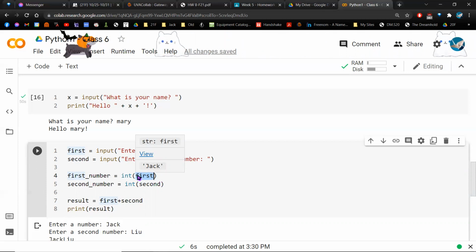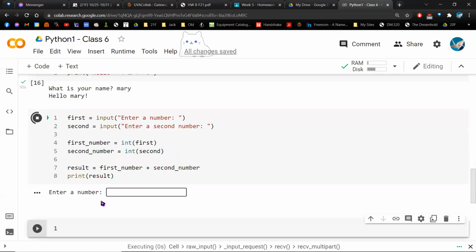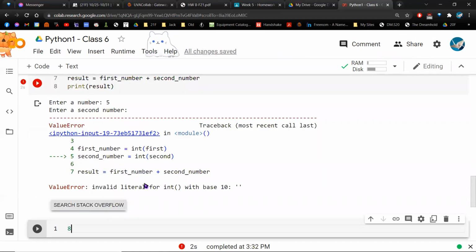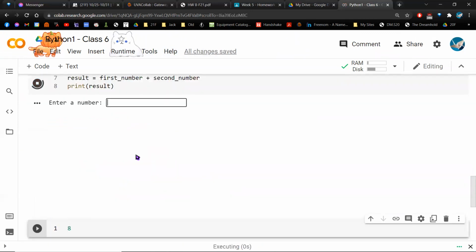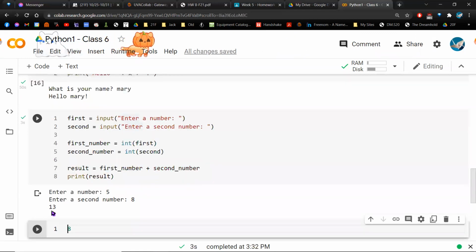What might be a little bit more interesting is what happens when we don't give it something that's clearly a number. What if we give it something that's a bit trickier to convert? Will it still succeed? But let me first change my code. Now if I run it and I do 5 and 8 again, oops, I typed a little bit too fast. 5, 8, you can see now it prints out the quote unquote correct answer of 13. Now it actually does arithmetic because I've converted my inputs to integers.